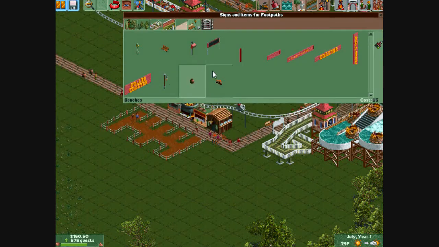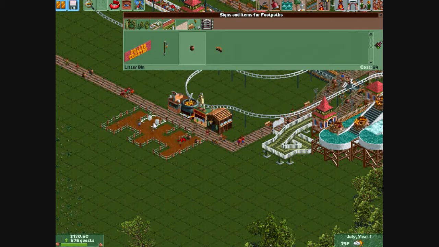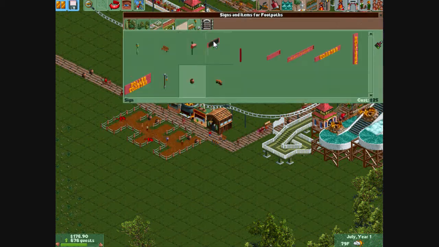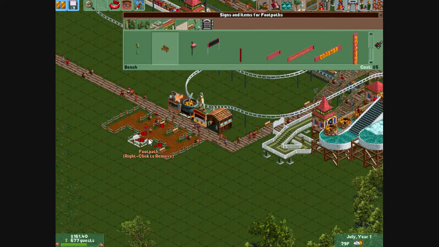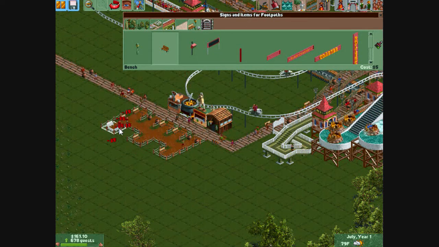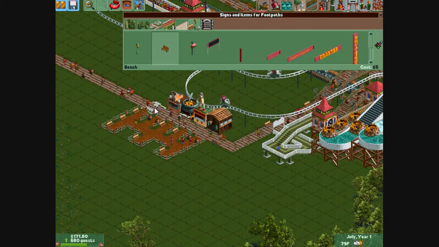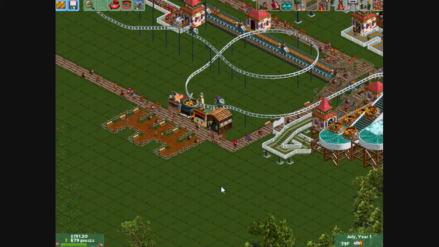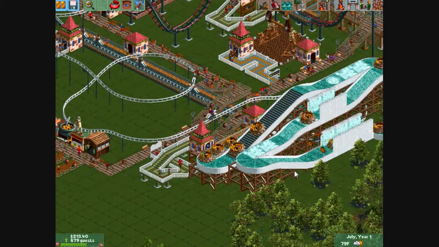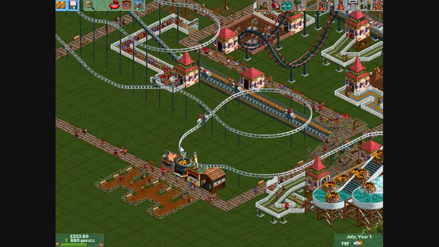So let's put trash cans at the entrance, and then we are going to fill the rest with benches, so everybody can sit down and enjoy themselves some food. And the busier this park gets, the more we are going to see that happen.